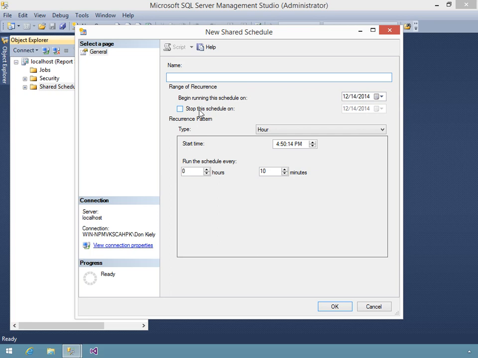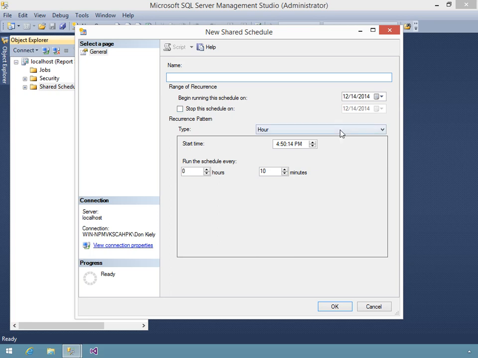So in that case, you might want to set a beginning and end date for, say, a series of reports that you want to execute over the year-end holidays. You know, when the report server just isn't getting much activity, you can create a schedule, create a subscription for those reports based on that schedule, and then they'll run starting the day after Christmas and finishing on New Year's Eve, or whatever you need to do.